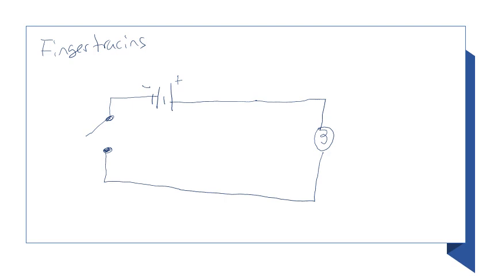However, if we take the switch and close it, and then trace our pathway of electrons from our negative pole, all the way around, we can see that the light bulb will turn on because the electrons can make it right back to the positive pole. So it's all about going there and back again. Use the technique of finger tracing. It's not very nicely written, but there you go.